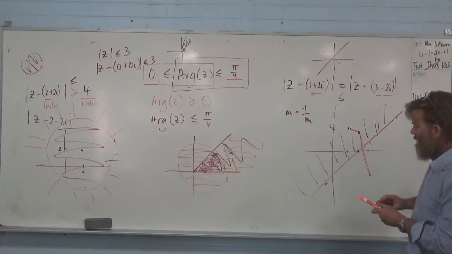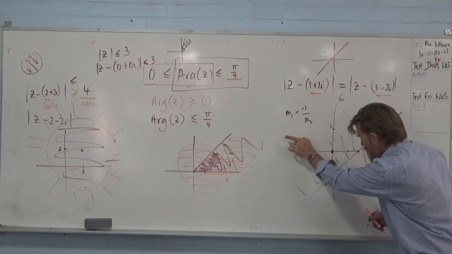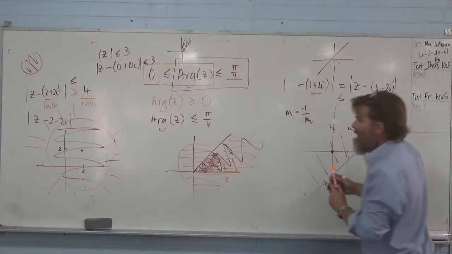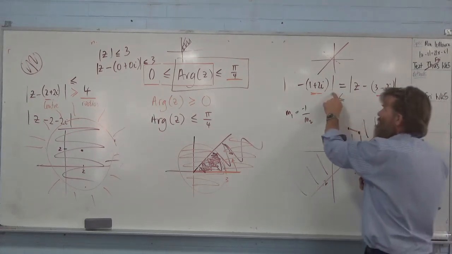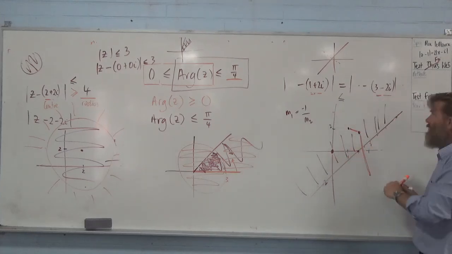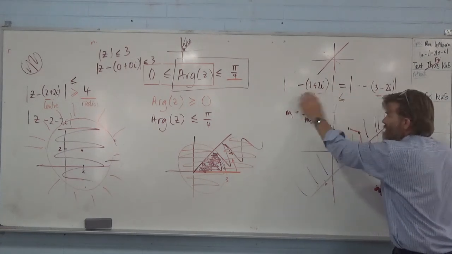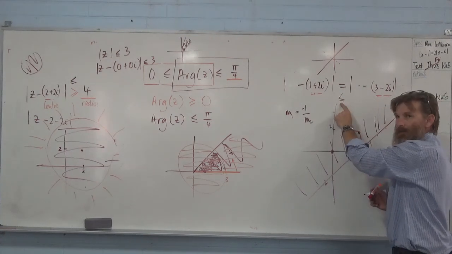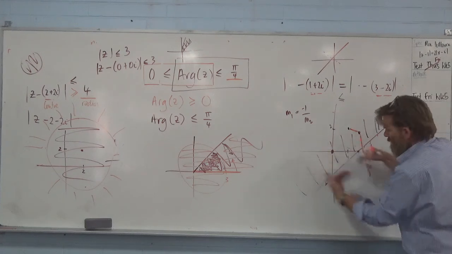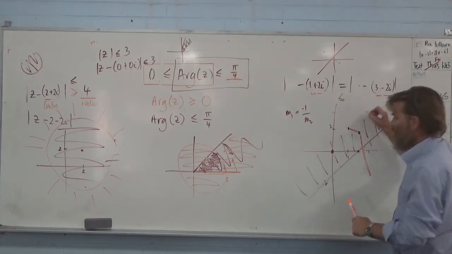The other way to do it is to take 0, 0, which is definitely on one side of the line, put it in there, so effectively that just cancels out. Then do your absolute value, see what you get here. That cancels out because it's 0, 0. Do your absolute value here and see whether it works. See if the answer that you get here matches that. If it does, then it's the side of the line that 0, 0 was on. If it doesn't, it was the other side. The only time this doesn't work is if the line goes through 0, 0.